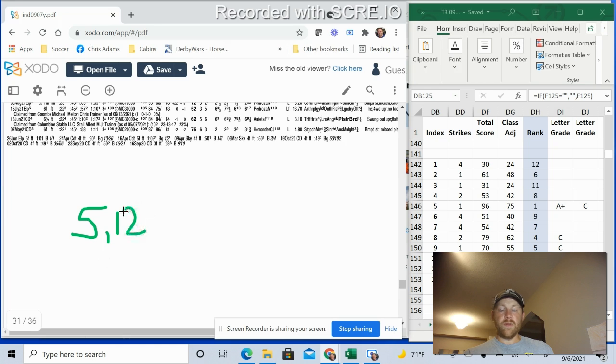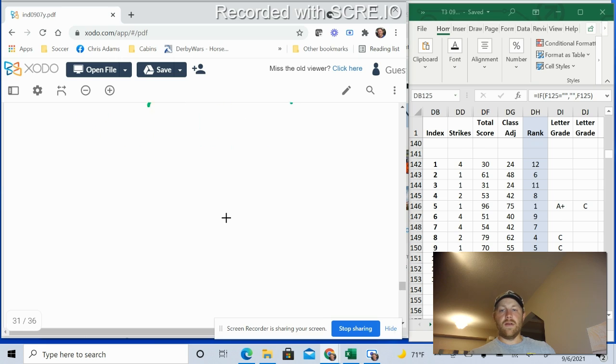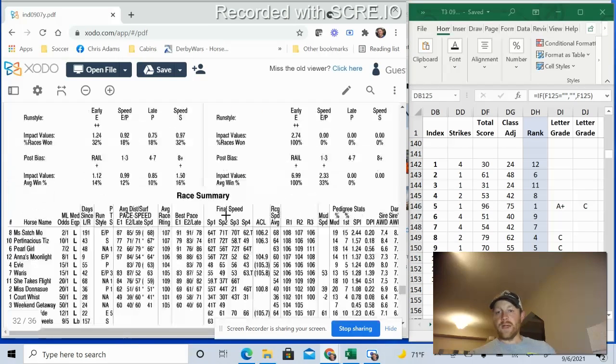But the problem is once the 12 likely scratches out, which based on weather I think is relatively feasible, that probably brings the 11 in, but the 11 may also scratch out. So that's a situation where I'm going to just keep the 8 and the 9 in, because I think once the carnage is done here, they're going to probably end up elevating. Once I get the scratches out, that will adjust these power ratings. Everything is in connection to how they look against the rest of the field. So once that happens, I would anticipate that this 8 and 9 will jump up into some categories where the 11 and 12 were dominant if those two end up scratching out. And I might have to reevaluate what the last leg of this pick six, pick five look like. So that takes us to the end of race number 8.